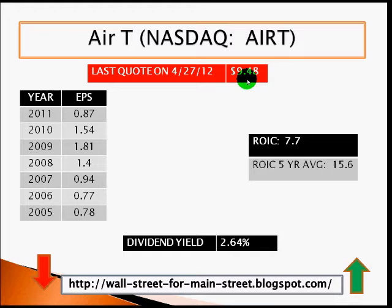This segment accounted for 51% of revenue in 2011, with FedEx being the main customer. Another subsidiary they own is Global Ground Support LLC. GGS provides equipment to passenger and cargo airlines, airports, as well as military and industrial customers. The main customer for this segment in 2011 was Delta Airlines.